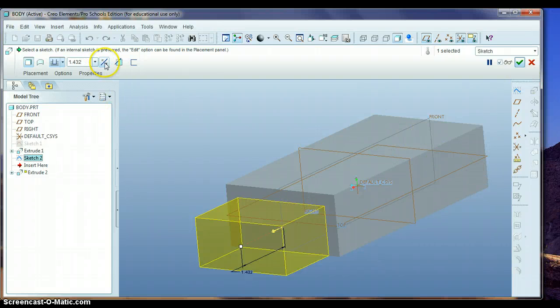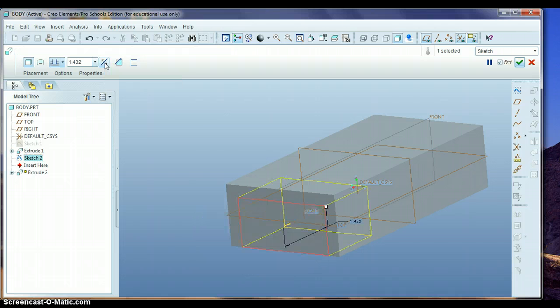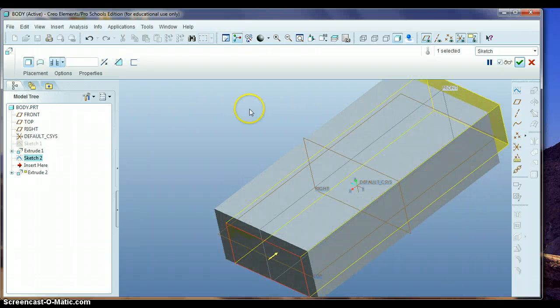So I'm going to flip the direction with this button here. I can also use this little orange arrow in the middle of this yellow box. I can do it either way. Anyway, we'll want the box pointing in to our part. I'm going to hit this pull down menu. I'm going to find this button right here. It says intersect with all surfaces. And click on that one, and you can see our box now goes out of our part a little ways. And then the last thing I'm going to do is hit this remove material button, and we'll hit the green check mark.